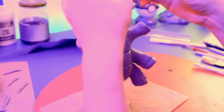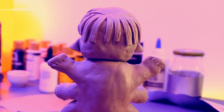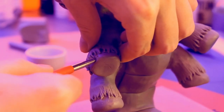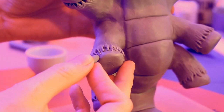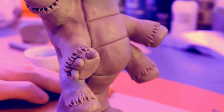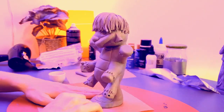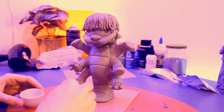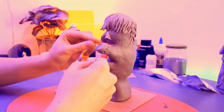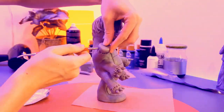Moving on, we need to decapitate him slightly to fit the head on the shoulders. Don't look at the back — it's bad. We need to cover that up. Now for the hand-feet: he is supposed to have fingers, but I just went ahead and pre-baked these teardrop shapes that I could squish into the paws. At this point I'd spent so long on the sculpture I wanted to get it done in a reasonable amount of time, so I went the lazy route. Let's pretend that because he's a baby he doesn't have fully formed fingers yet — these are his baby fingers, they'll fall off when he gets older and his adult fingers will grow in.